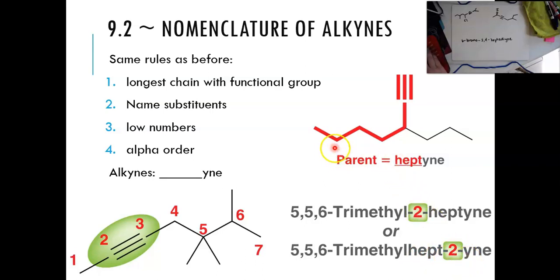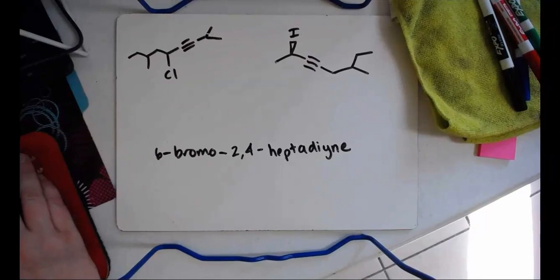The example up here is reminding us that that triple bond needs to be part of the parent chain. So if we numbered it straight across, 1, 2, 3, 4, 5, 6, 7, 8, it would be an 8-carbon chain, which is longer than the 7-carbon, but that 8-carbon chain does not include our functional group. Keep that in mind. All right, we are going to do a couple practice ones here.